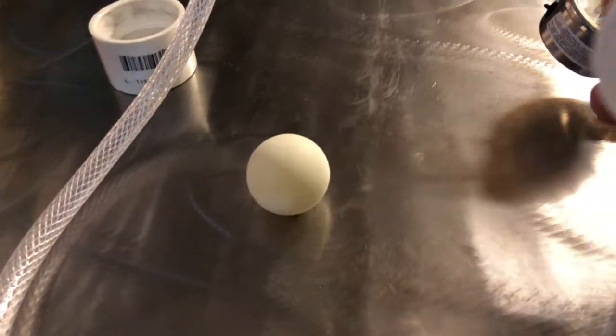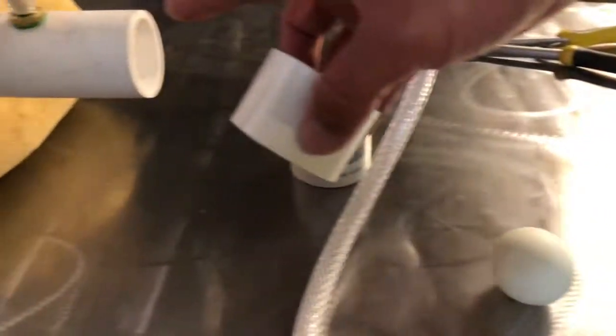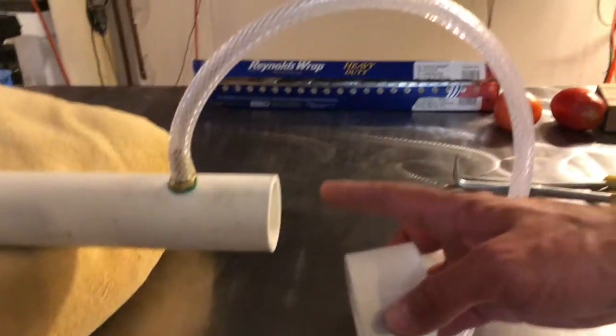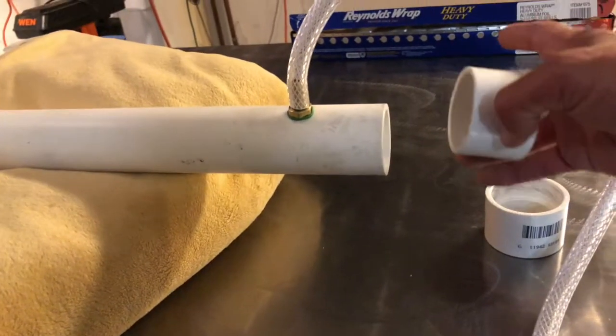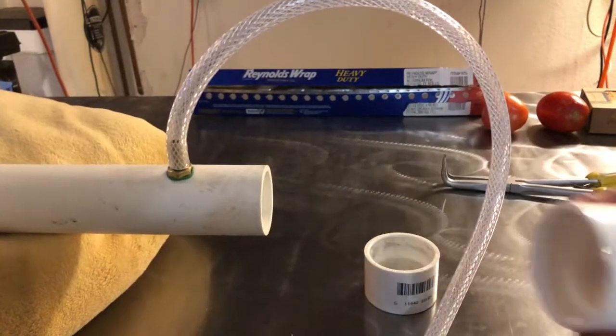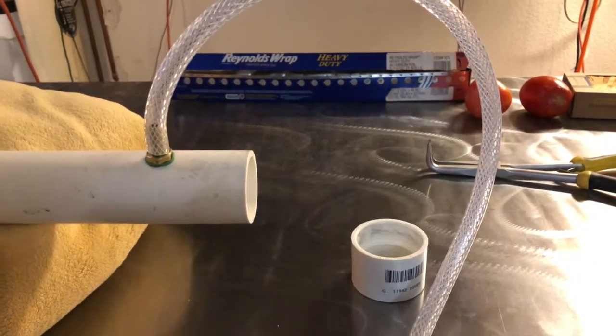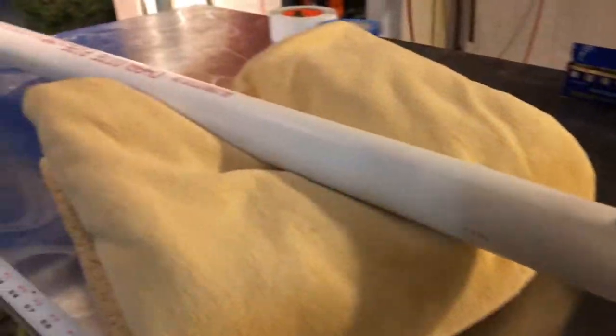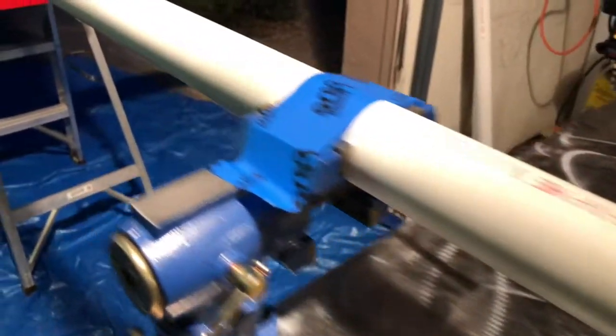That's our ping pong ball, that's our ammunition. These go on the end of our tube here. We first have to put some aluminum foil over this. I'm just gonna use the heavy duty Reynolds wrap. That's right, I said heavy duty. Here you put the cap over top of it, it seals it up. And then on the other end, put some more tin foil on this end.